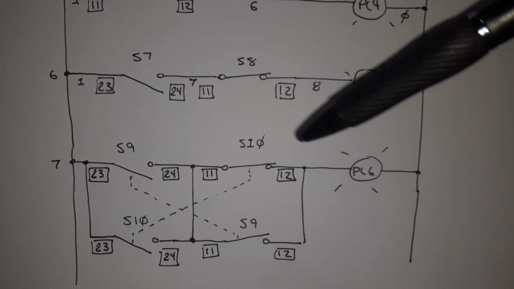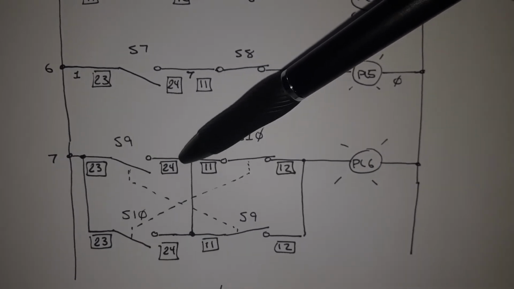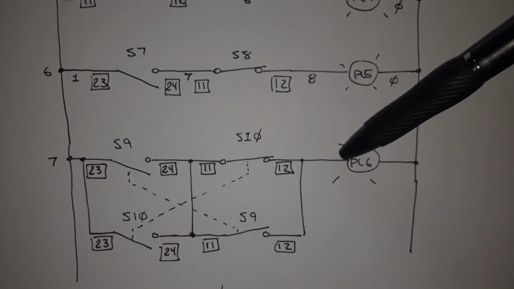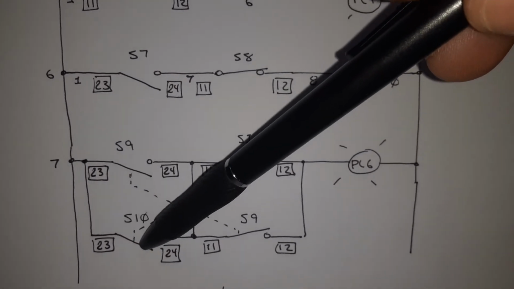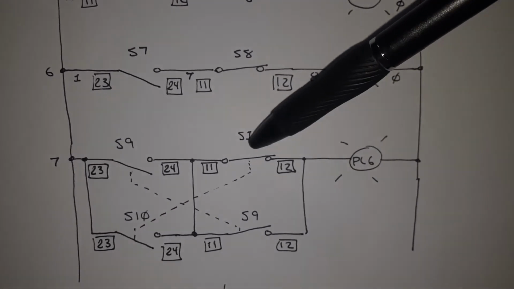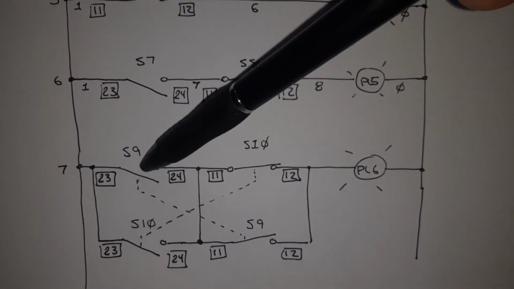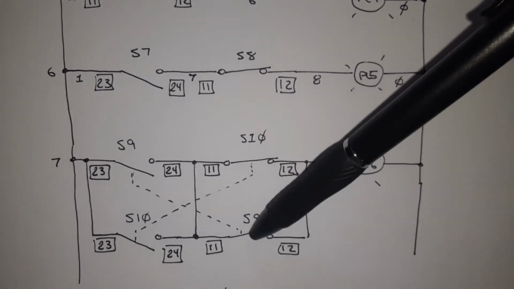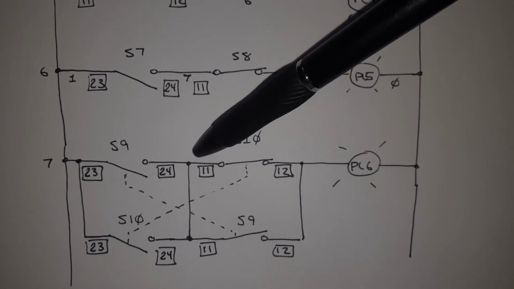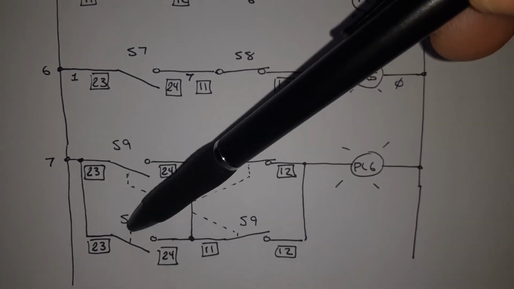So let's go back through that again. If switch 9 is closed, the current goes this way. It does not go down here because this is open, so it goes across the top. If I open that switch and close this one, the current goes across the bottom pathway because this is open. So if I turn both of them on, these both open and the light cannot turn on. This is a special type of logic called exclusive OR logic. This or that, but not both.